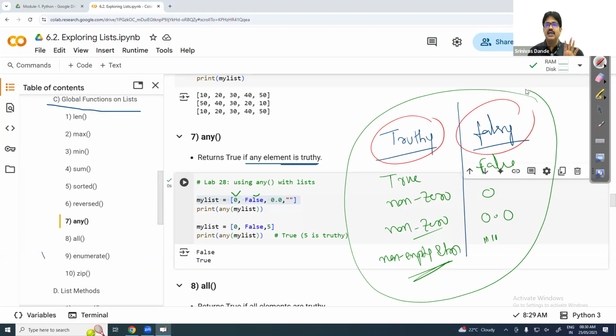There are no compatibility assumptions there. But in Python, 0 is assumed as a false value, 0.0 false. An empty string means no value, so false. Boolean value false is false. These are the four falsy cases. Truthy cases: any string with characters, any number of characters, is truthy, equivalent to true indirectly.